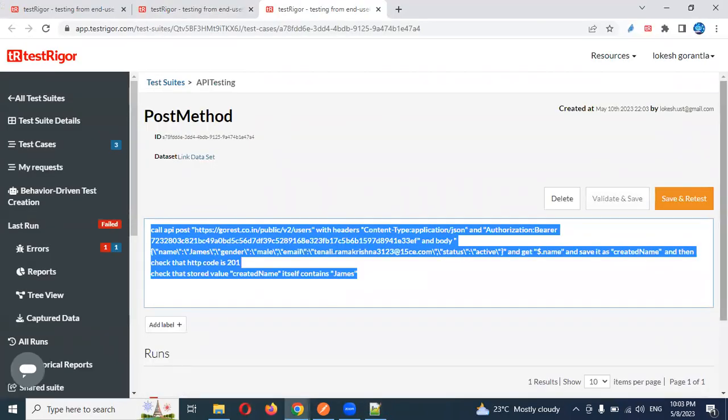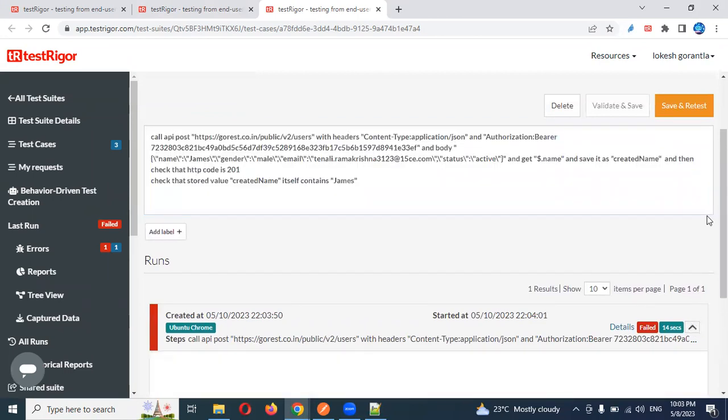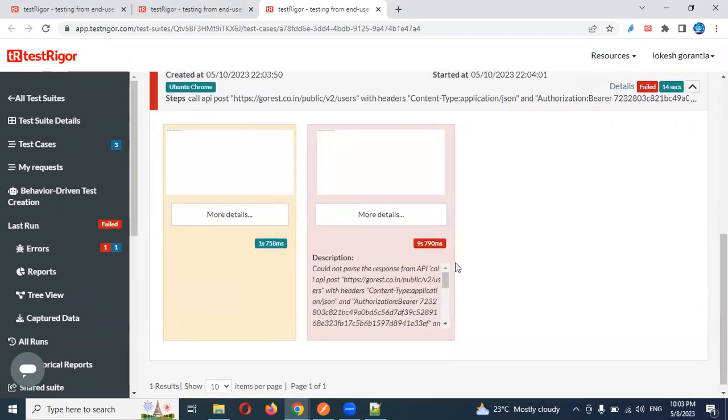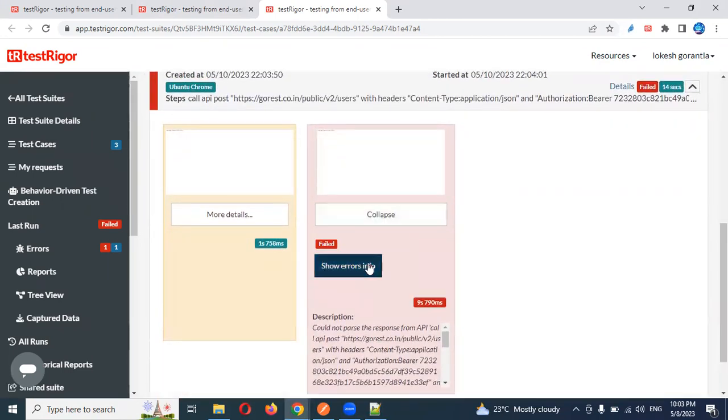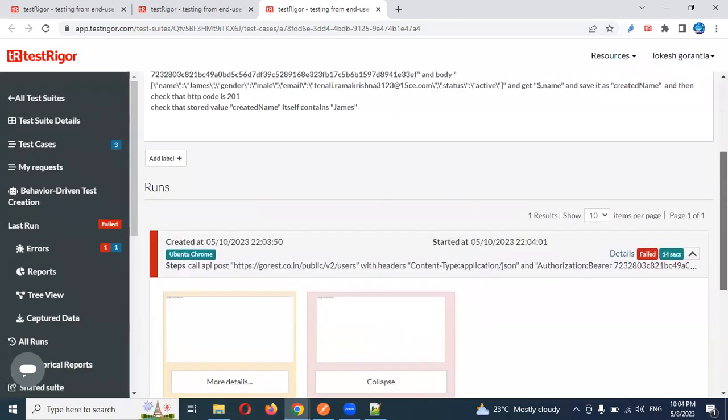One second, I think it failed. Yes, it failed. Why? What was the reason? We'll see the information here. Cannot pass the response from the app POST method. The failure says the email ID already exists. The email ID is already present, that's why it is not able to accept.